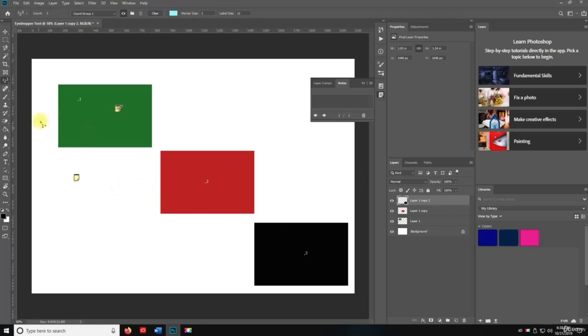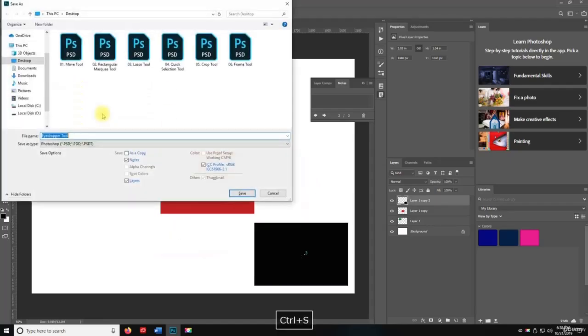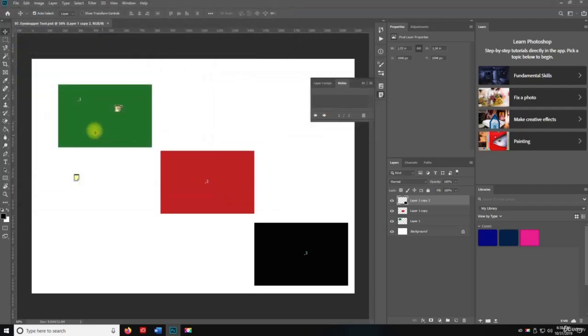So that's just part of the eyedropper tool kit here, but these are all very useful tools. So what I'm going to do is I'm going to right click and go back to the eyedropper tool, and I'm going to hit Control D to deselect, and I want to hit Control S to save, and we're going to give this the number of 7. I'm going to hit save, hit OK, and I'll see you in the next lecture.